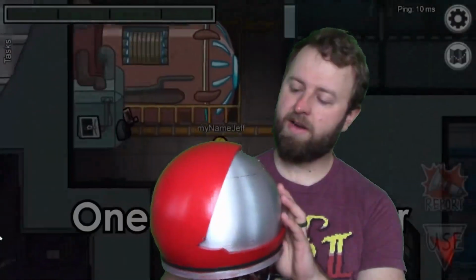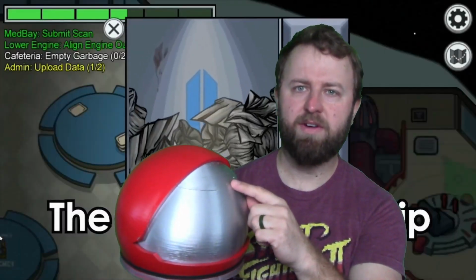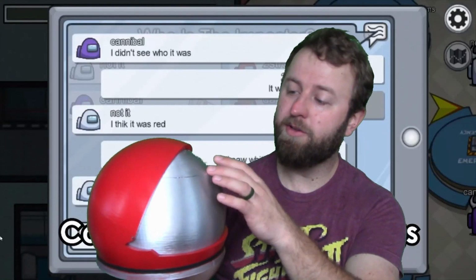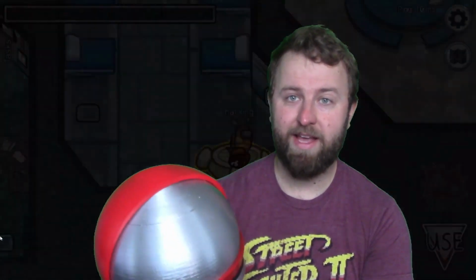But also one last thing, if you notice, there's a little bit of a crack in my visor here, but that's because I used 2 different filaments when I was printing it. It came apart, so I did glue that back together. I'm sure you could just use one filament, that way you don't have that issue.